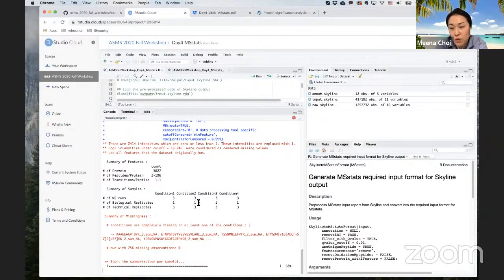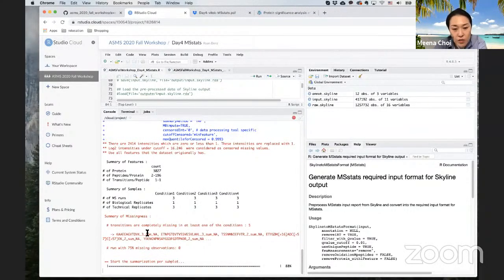And then this is also a very important part, because MSstats, even though we didn't tell it whether this experiment design is a group comparison design, time course design or paired design, we didn't mention it. But based on the annotation information, MSstats recognized this design and applied the best model for it. So here's how it recognized it. For example, for condition 1, there are 3 MS runs, 1 unique biological replicate, and 3 technical replicates and so on. So this is how it recognizes it. If you see this number is not matching, you have to go back to the annotation file and double check whether there is any misinformation.